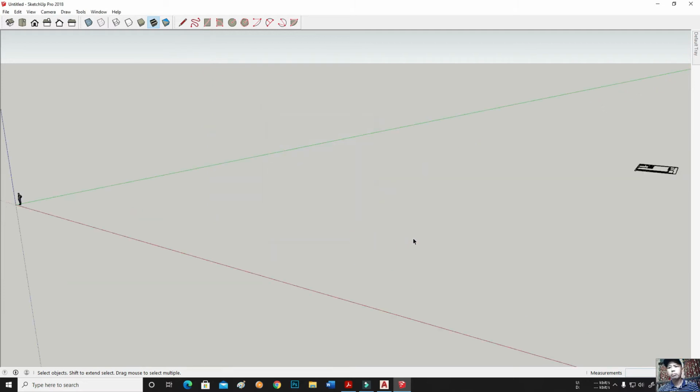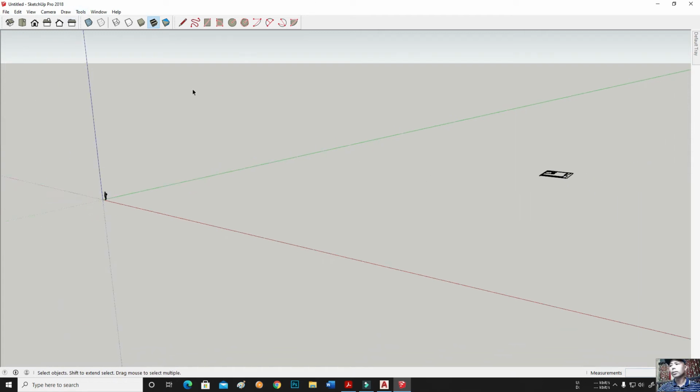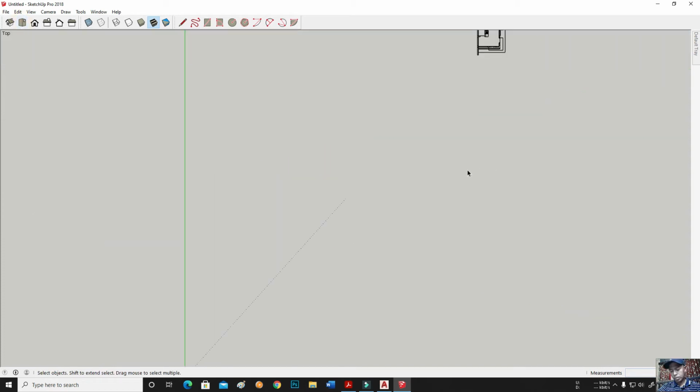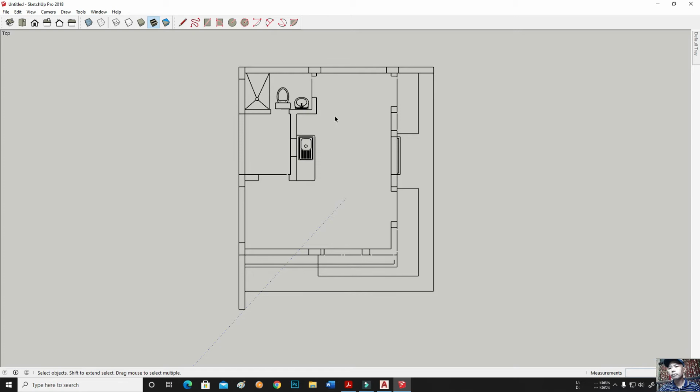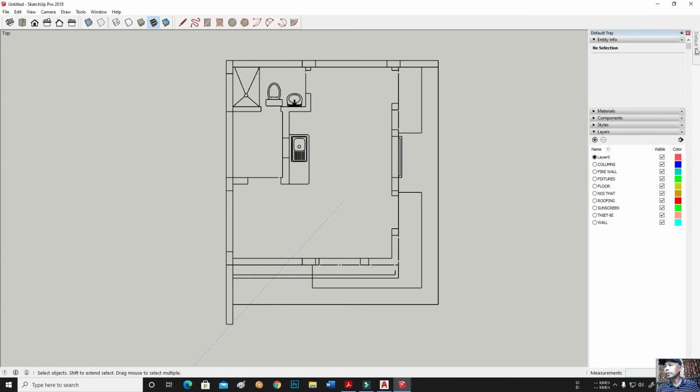Okay, nasaan ba yung drawing natin? Ito siya, yung imported file natin. Ano? So click the top view. O yan, para mag-reorient siyang ganito. And then, palakihin natin siya, no? Ayan. Now, eto na. Malaki na yung drawing natin. So, that's the time we have to click the default tray on the right side. Okay?